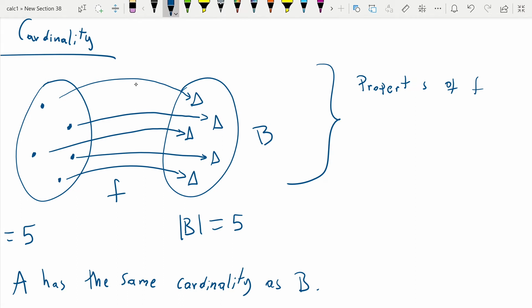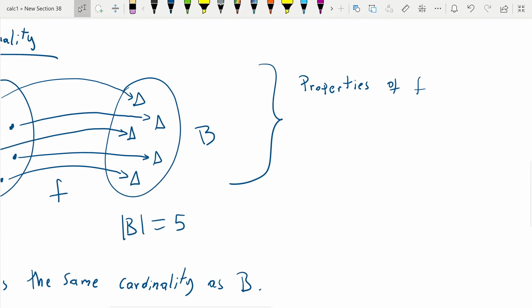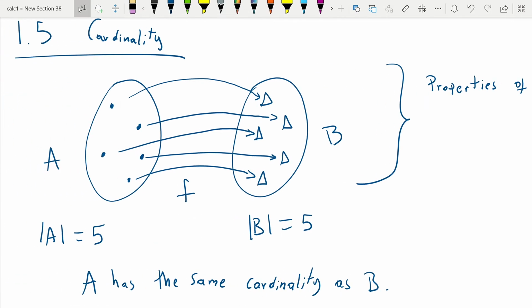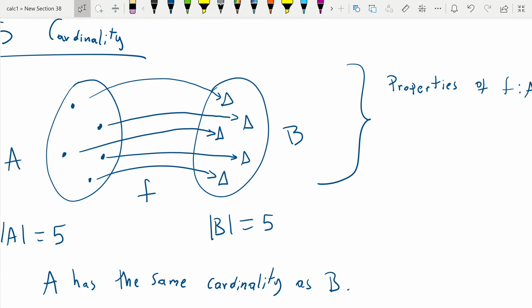Remember that this is just a map, a function that goes from A to B. First of all, if you want to count the same number of elements in A and in B, well, first of all, F has to be a function.